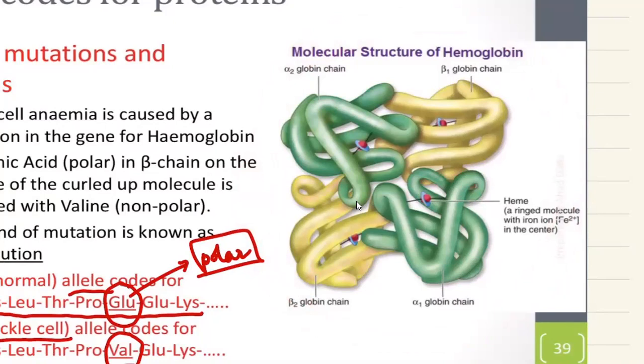So then make a connection. If I say globular, on one end I'm saying globular, and on the other hand, I'm saying that this globular nature of the protein is related to its function. So what is the function of hemoglobin? Miss, globular proteins are soluble, but fibrous proteins are insoluble. Very good. Globular proteins are soluble and fibrous proteins are insoluble.